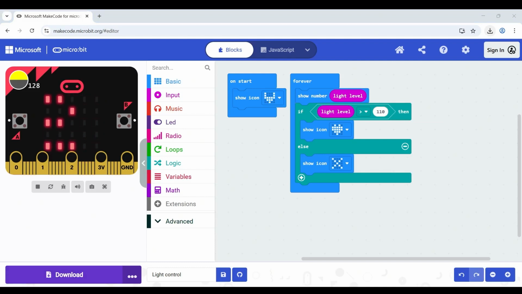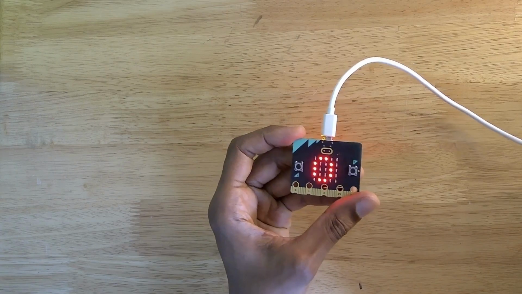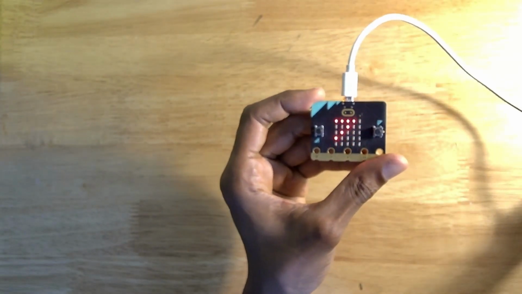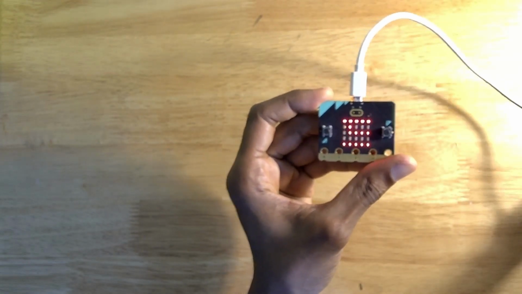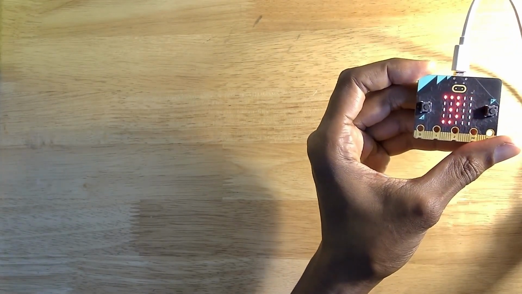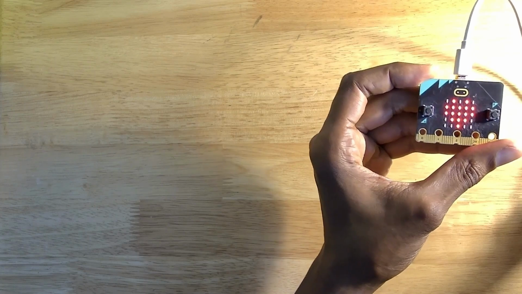All right. Let me do it like this. All right. So I have a lamp. Let me see here. 97. Now we have the heart. Now it's 131 lumens, and we have the heart.